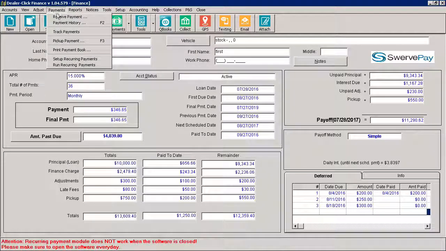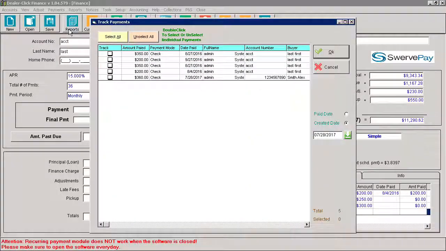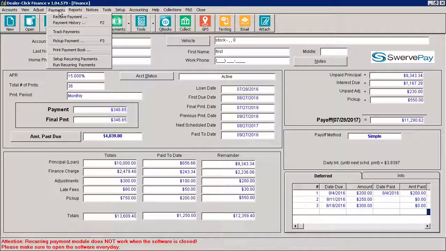Moving over to the payments, receiving payment and payment history like we discussed with the buttons. Tracking payments allows you to track which payments and when they were made. You go ahead and select them and click on OK. Pick up payments takes you to the pick up payment screen so that you can make payments for the deferred down payments.